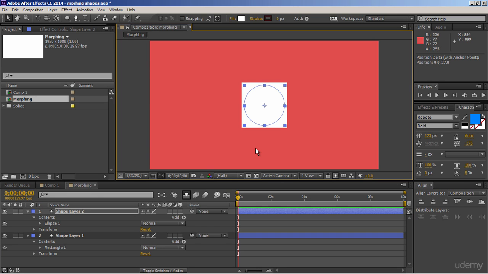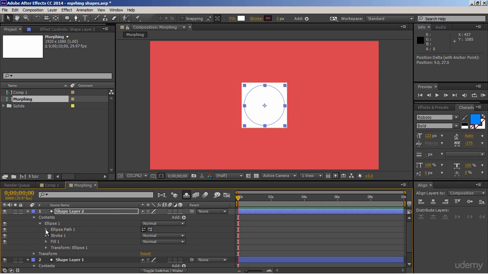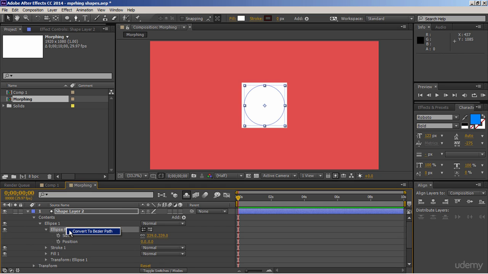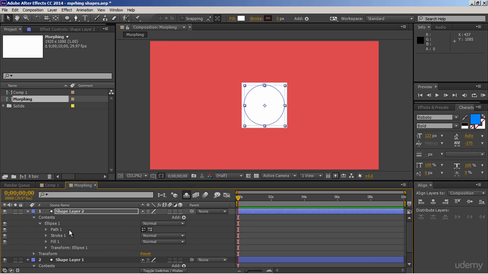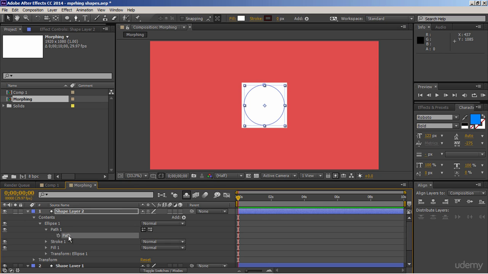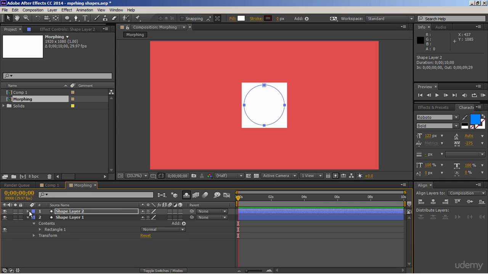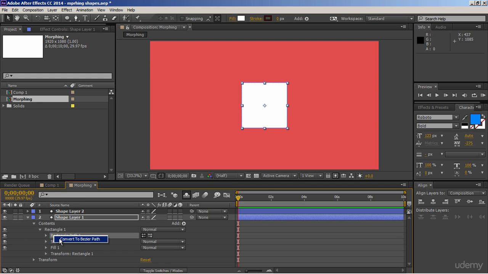But we cannot morph these shapes until we convert them into paths. So expand shape properties of this circle, go to ellipse path and convert it to Bezier path. Now we will get this path of the circular shape. Just copy it by pressing Ctrl or Command C. Go to rectangle path and convert it to Bezier path, just like we did with this circle.